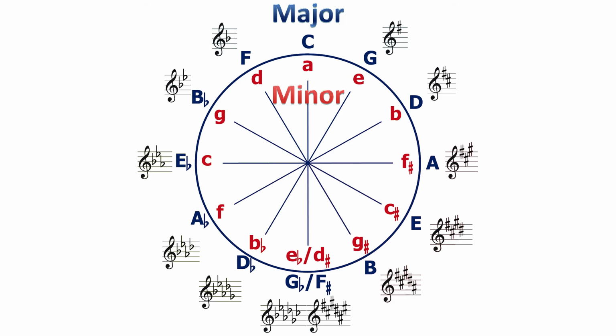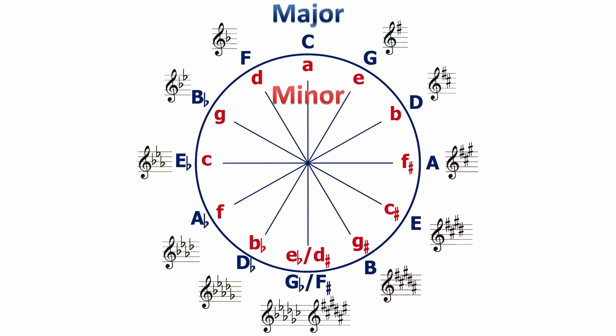Following the circle to the right, our first encounter is with G major, whose key signature consists of one sharp placed on the F line of the staff. This tells us that the G major scale is G, A, B, C, D, E, and F sharp. Continuing on, we have D major, which consists of two sharps located on F and C, so D, E, F sharp, G, A, B, C sharp.